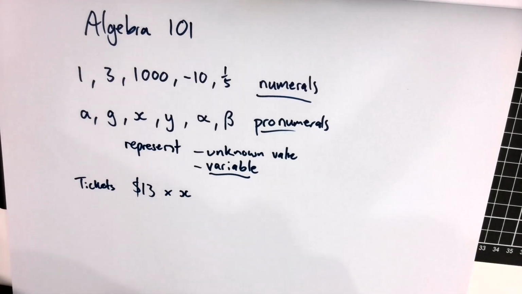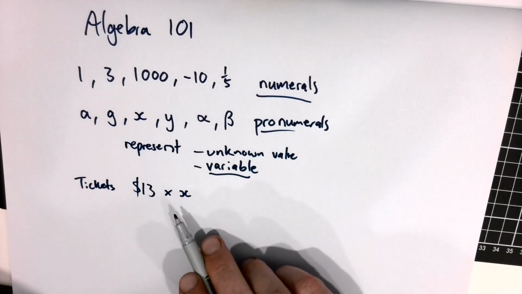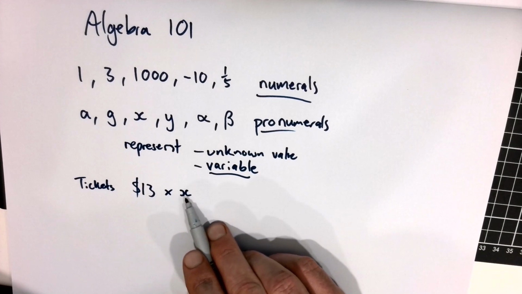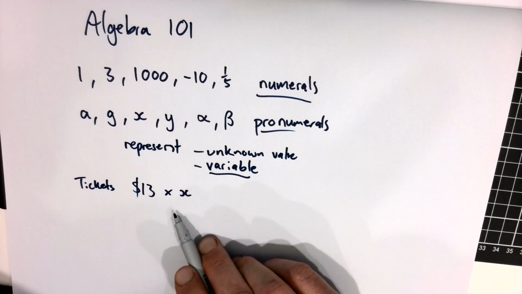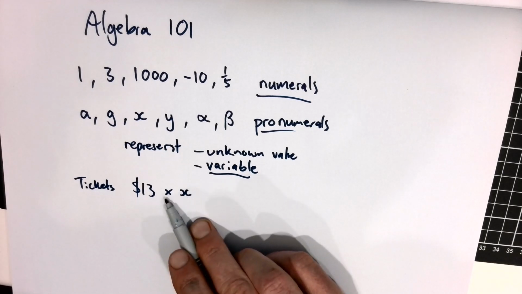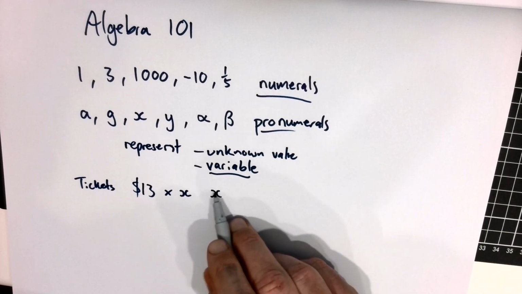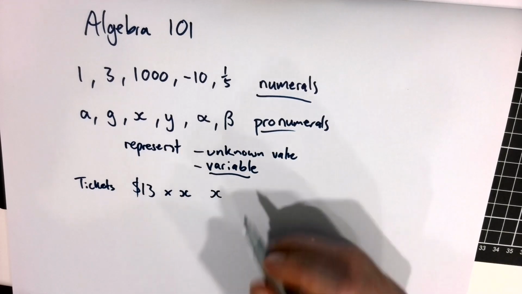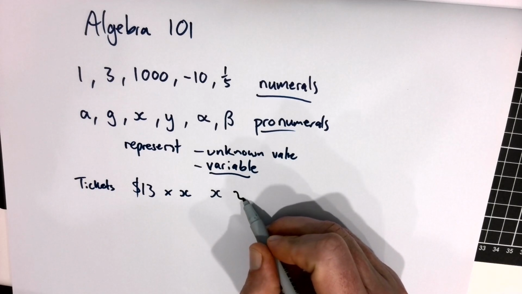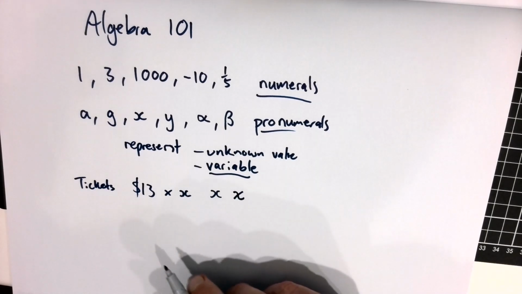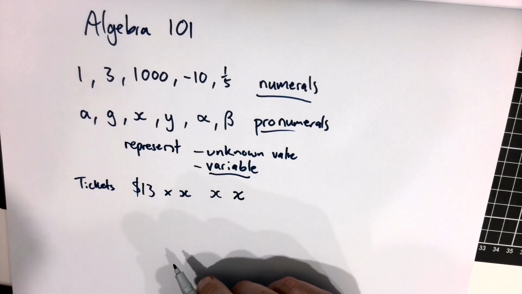Now, just a note about writing things in algebra, you notice how I wrote the multiplication symbol there? And I wrote my X like this. So the reason I wrote it like this, guess why? So I don't get it mixed up with that, right? So I write X by doing like a backwards C and a C that join together like that. You can also do it like fancy pants like that. That's okay as well, all right? But it has to be distinguishable from a multiplication sign. Otherwise, it's going to lead to problems down the track.